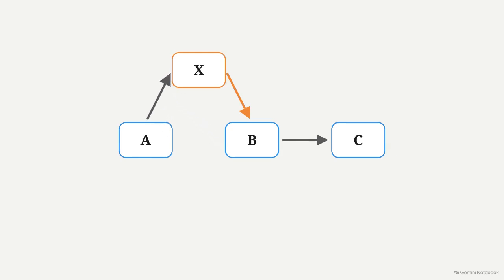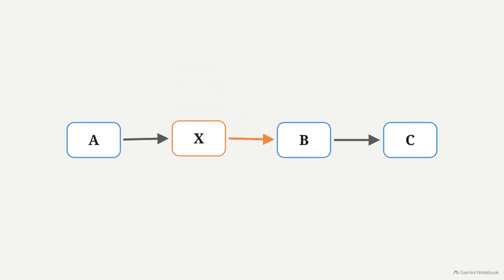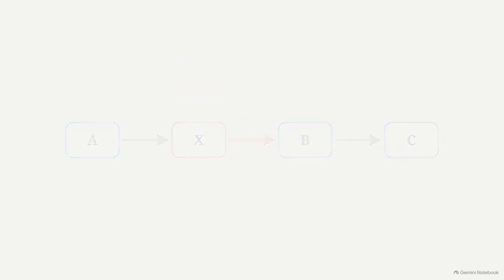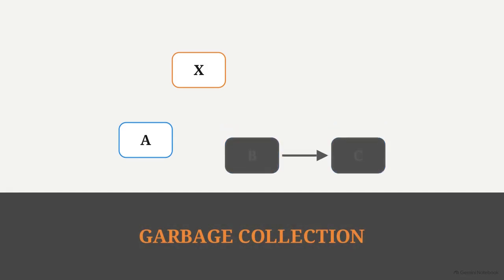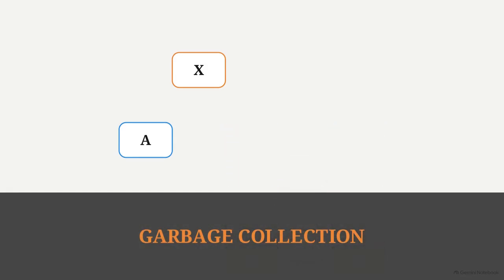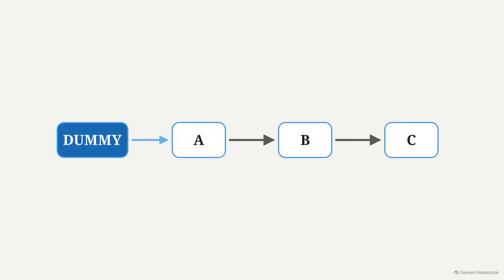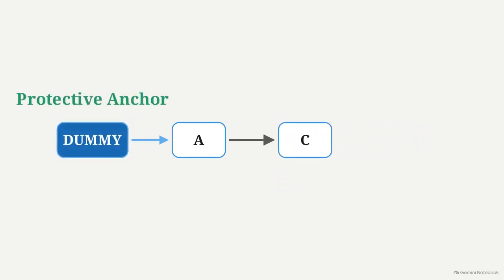Once the back half is secure, the previous node redirects its pointer to snap onto the new node, successfully integrating it into the sequence. If you break the original link before the new node is tethered, the subsequent nodes become unreachable. Without a pointer to find them, they drift into the garbage collection zone and the data is lost. To prevent losing the start of the list during complex edits, developers use a dummy node. It acts as a protective anchor, holding the head position while internal pointers are moved.